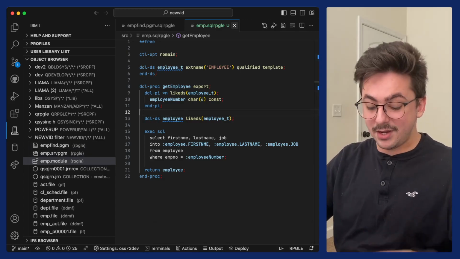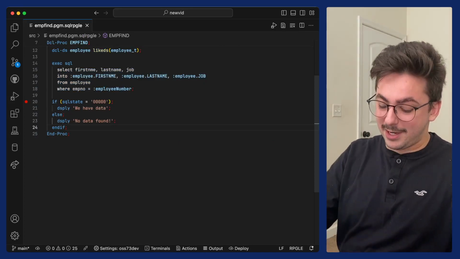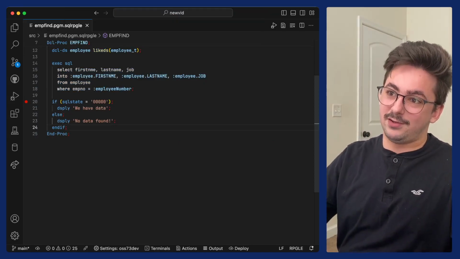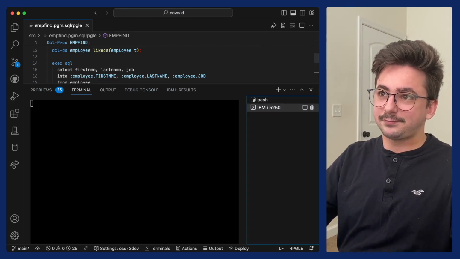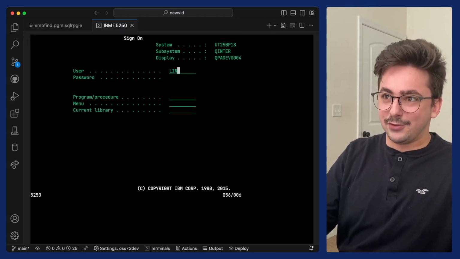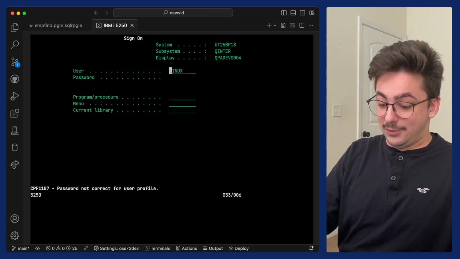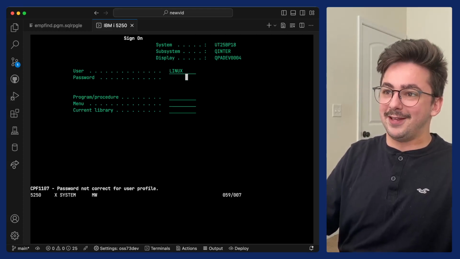But of course we're missing one very important thing, which is the binding directory. Now, I am going to be lazy, and I am going to pull up 5250 to create the binding directory. I wouldn't necessarily call it lazy. I mean, that's just the way that things are done. It usually helps if I get the password right. Twice in a row, no password right. There we go. Very good.